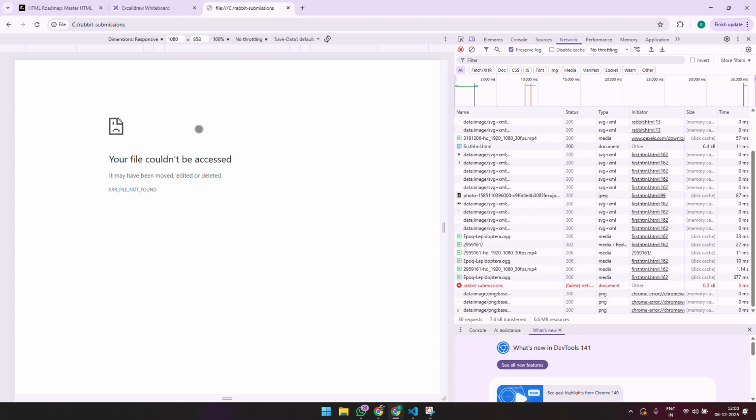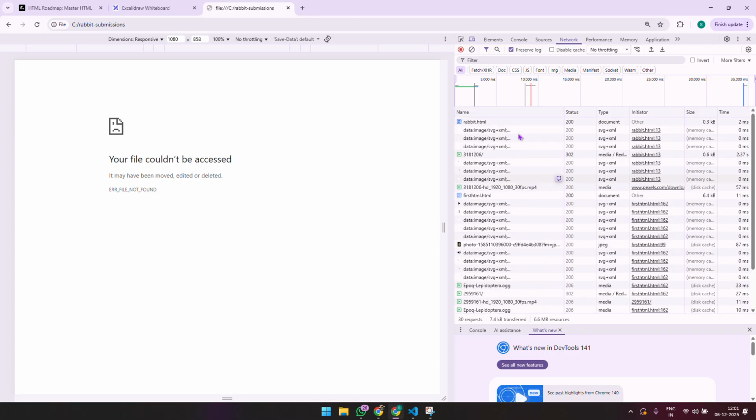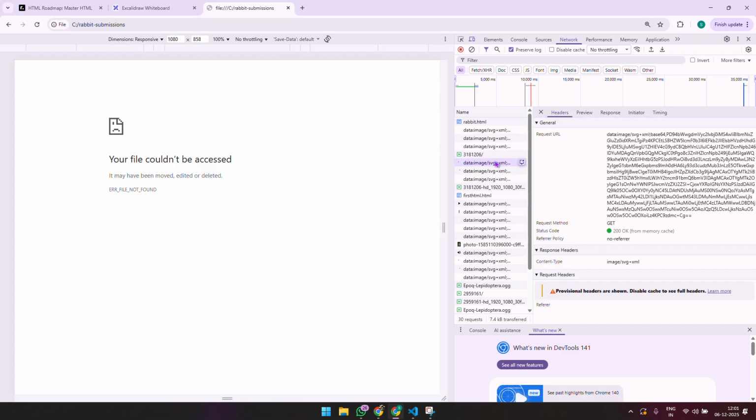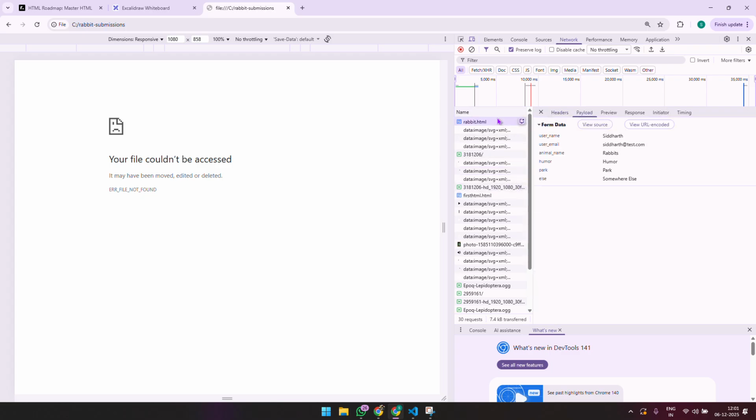But what also happens is that we are also sending some data, right? Where is that data going? So if you go to the network tab, you have the preserve log on, and you open the information, one of them, let's say rabbit.html.